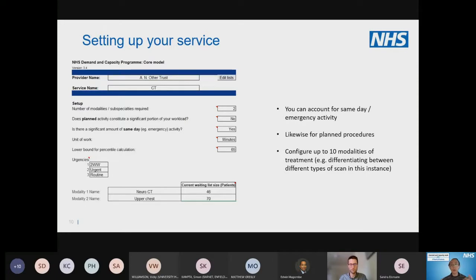So this will help you quantify that in a relatively scientific way, so that you can actually go, okay, we need to have this much extra headroom. And that means that if you do have a bump in demand, then you're not going to end up with patients waiting unnecessarily.